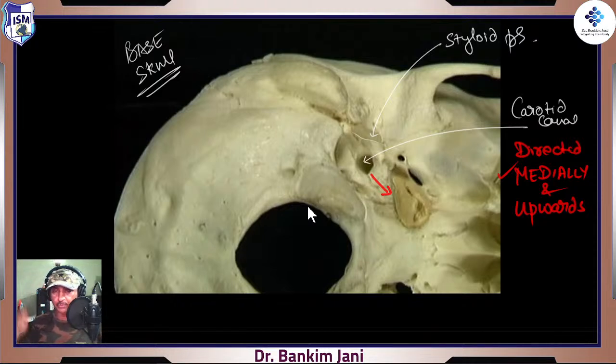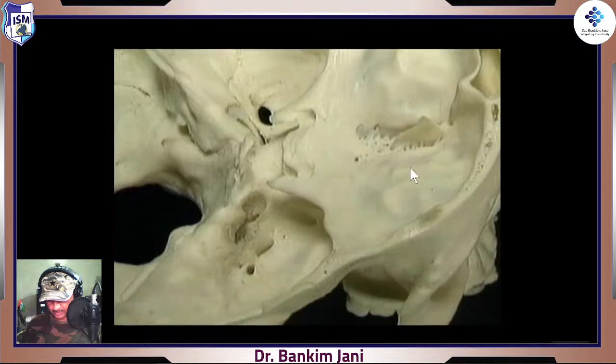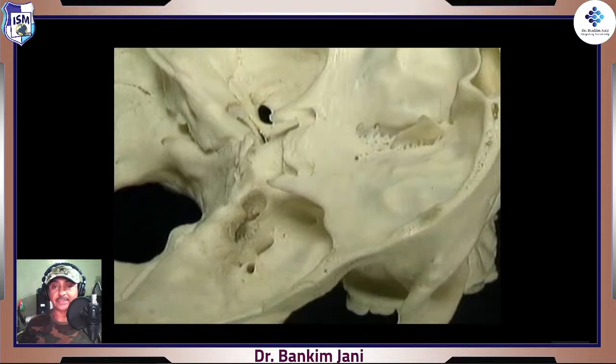Now we go inside the skull. We just think of it like this is the skull, and we rotate, and then we see it from the top. Okay, right. So this is the base of the skull. This is like the anterior cranial fossa. This one is the middle cranial fossa. All good. So that carotid canal, which was going towards the medial side, that one will be coming over here like this.